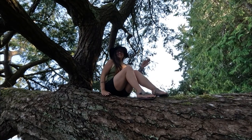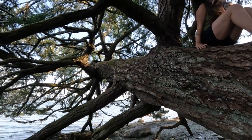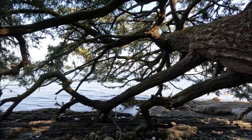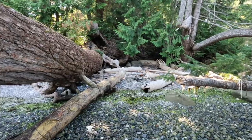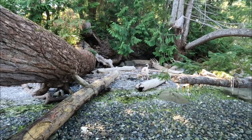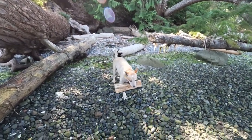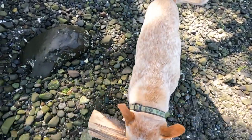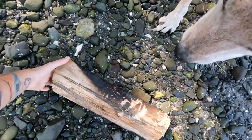Hey, look, it's a pixie in a tree. Oh, but the sap does smell really good. Time with your stick, Frank. He loves it. I mean, your piece of firewood. Oh, bud. Yeah. I don't think I should throw it, but I can just hoof it back up the beach. Whoosh.